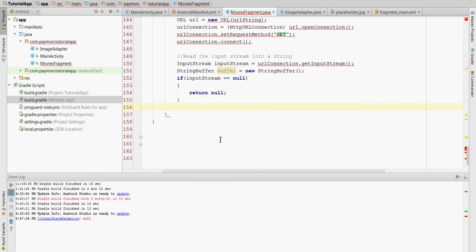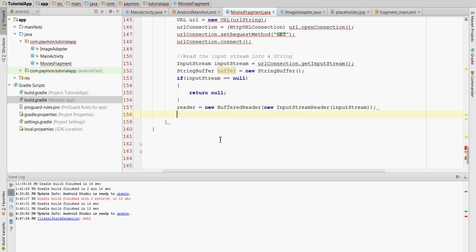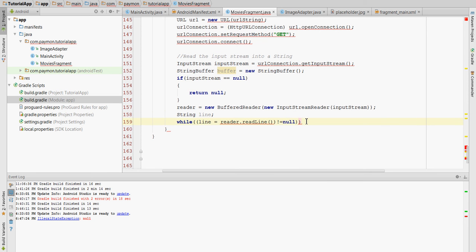We'll just exit this method. Here we're reading the string.